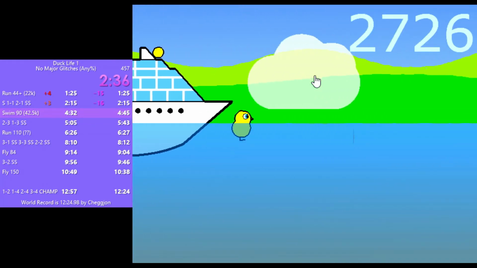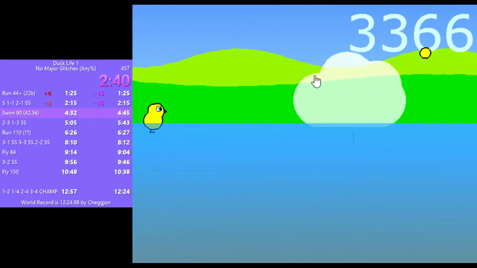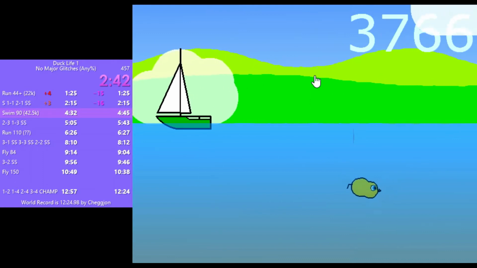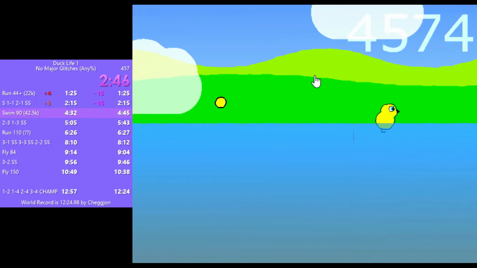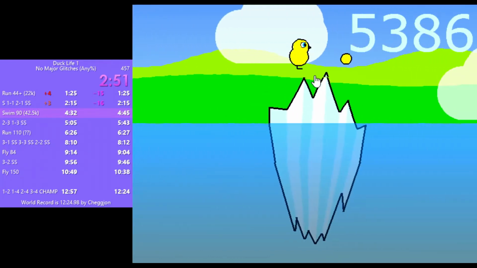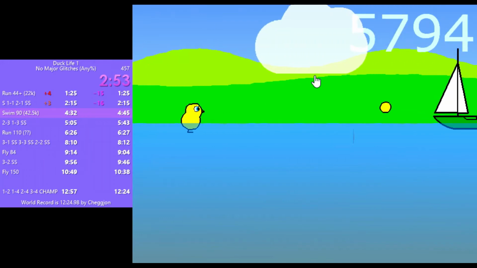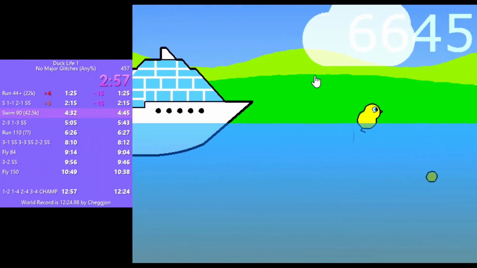But in the beginning of the swimming, you can just kind of mess around. You're not really gonna get hurt. It's really hard to die in the first 8,000 levels of swim. Even the first 20,000 is kind of hard to die, so just messing around, jumping on the top of the iceberg, messing with this glitchy collision, just going around.